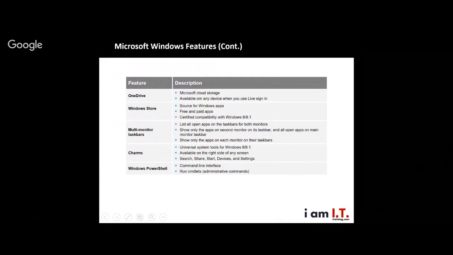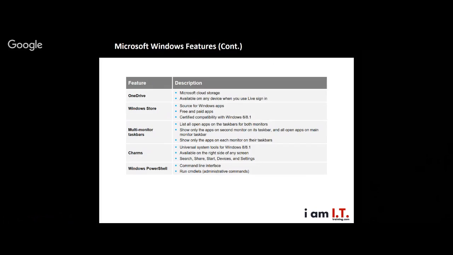Beautiful. All right, charms, not my favorite thing, and something you just need to understand that exists. They were hidden on the right side of your screen in the Windows 8, 8.1 versions, and they're pretty much like universal tools that were available from any screen that you were on. And it gives you access to what they call key system-wide functions, which means searching, sharing, printing, all kinds of shortcuts were in there. Now, they are dynamic and definitely content sensitive, meaning if you're using the search charm in your mail app, you're only searching through your email. So it's kind of like a smart tool per se. And if you wanted to search from the start screen, it would take you through all of the applications available. So that's the difference if you're searching in email versus searching on your start screen.